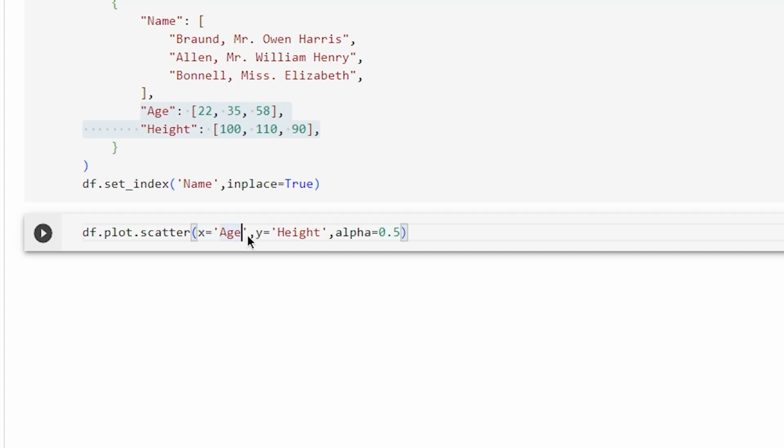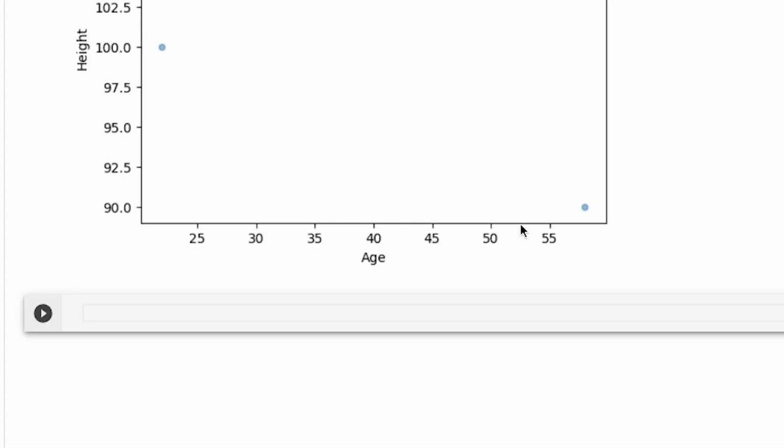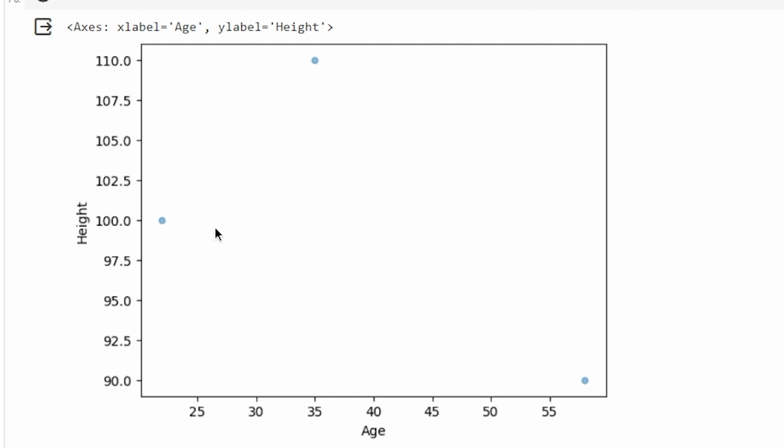First, you specify the column at the x-axis, and also the column at the y-axis. The alpha is just for the coloring, making the colors a little bit less solid. And here you can see a plot in the 2D axis, meaning we have x and y axes, and we can see for each element the combination of height value and age value. Lovely.